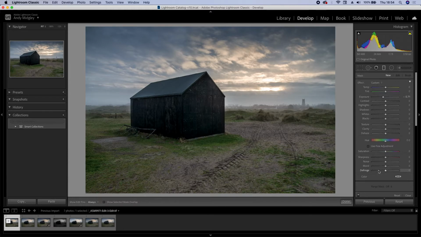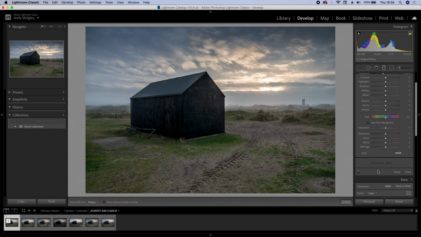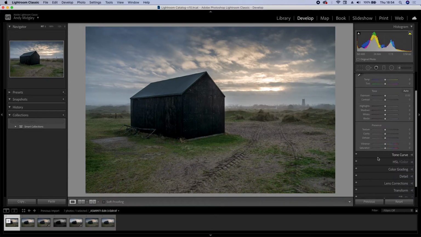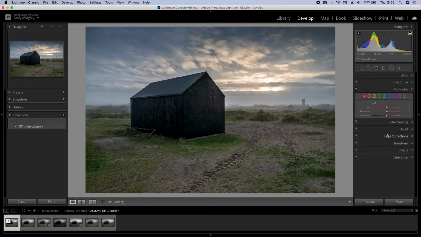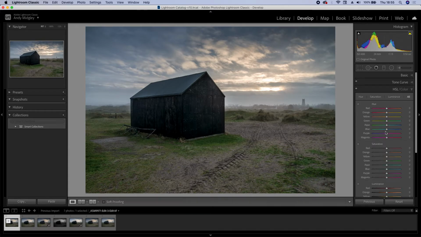One other thing that I'd like to do in here, click done there, is I'm just going to try turning down the greens a little bit. I think maybe the grass is slightly too green for my taste.